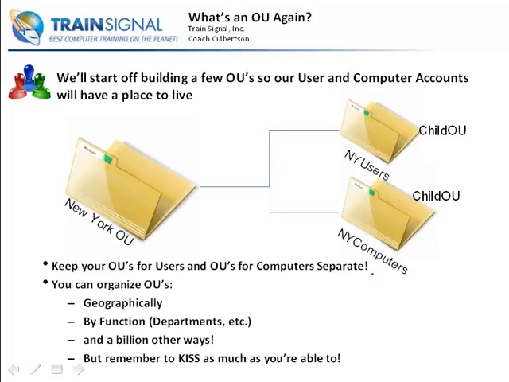Now, you can organize your organizational units any way you like. Some folks like to do it geographically. Some folks like to do it by function, i.e., the departments and stuff, what people actually do. There's a billion ways out there. If you stick 4 different administrators in one room, you'll get 8 different opinions about how you should organize your Active Directory.